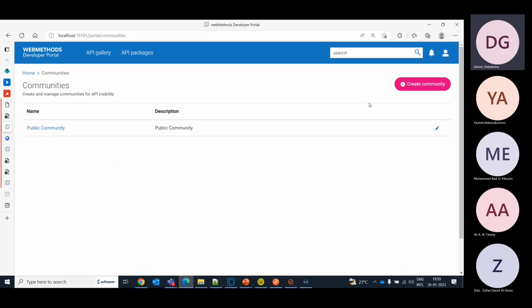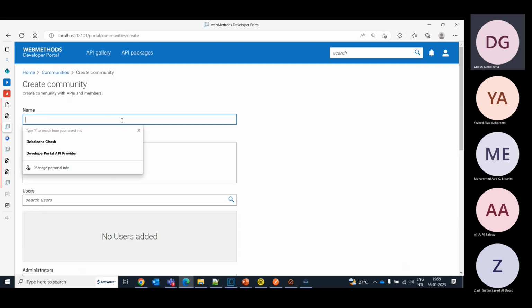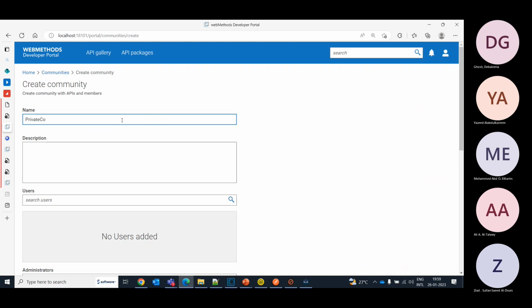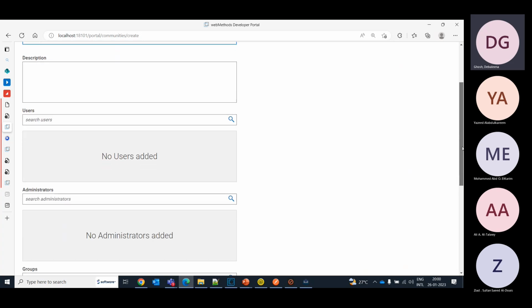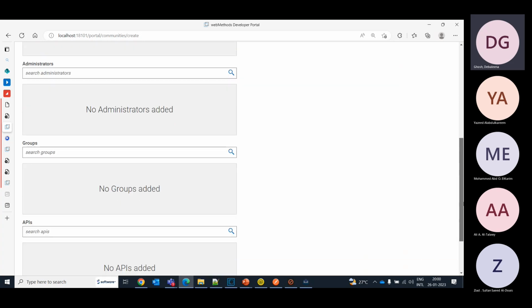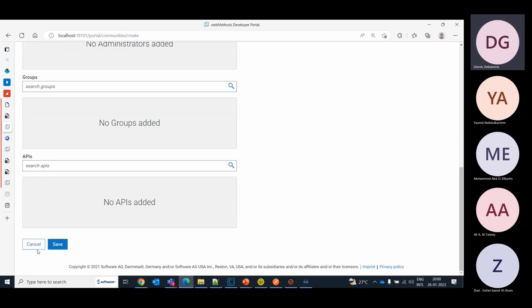Later on, we can change the API tagging and grouping and map them to a specific community. For example, if I create a private community, only a handful of consumers will be given access to it, or we can control which APIs will be part of it.